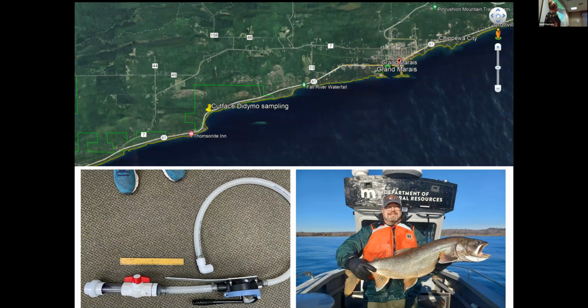But with this project, we've had several challenges, and one is that Lake Superior is hard to sample. The methods I learned to sample freshwaters don't really apply in Lake Superior. But we've been working on developing some new methods. This is a bilge pump that we've been using as a benthic sampler, and it's done a great job at sampling benthic invertebrates. It was actually produced by this guy, Chris Pelvier, who works for the Lake Superior team.